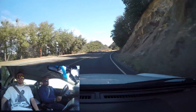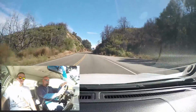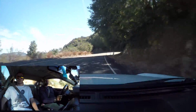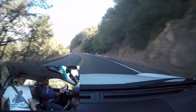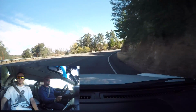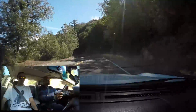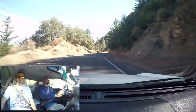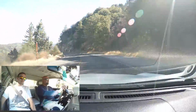Well, for an entry-level coilover, I'd certainly say it takes these bumps well, and it handles well through corners. Have you had them fine-tuned? Have you done a corner balance or anything like that? No. I would, because half of it is the hardware and the other half is the fine tuning. I would go to a place, and I'm sure there are various ones out there that specialize in corner balancing and really optimize what you've got. It's usually money well spent. Wow, you get it. Yeah. But it likes to dance. It's happy to dance.